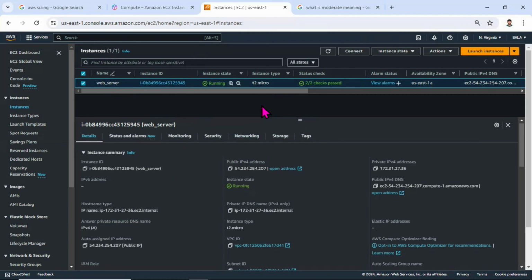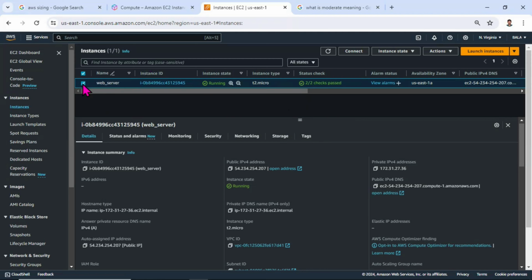So first, when we are going to change the instance type on AWS, we can't change it while the machine is running. We need to power off the machine, and only then can we change it. If you need to change the instance size, you should get enough downtime for the workload, because if the EC2 instance is part of a production environment, it will affect our production workloads. So that's the reason you should get some downtime. Otherwise, you can do it during non-business hours or on a weekend.